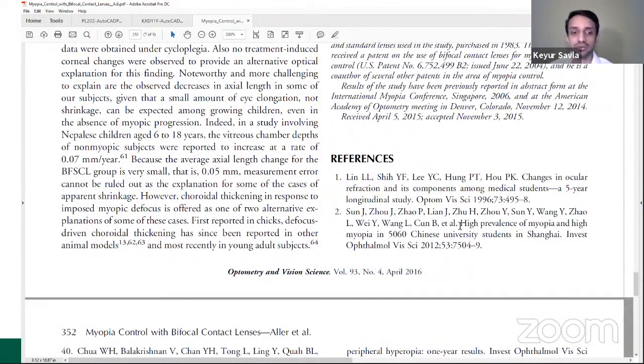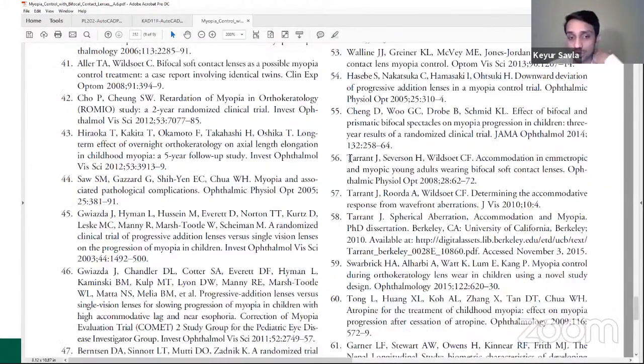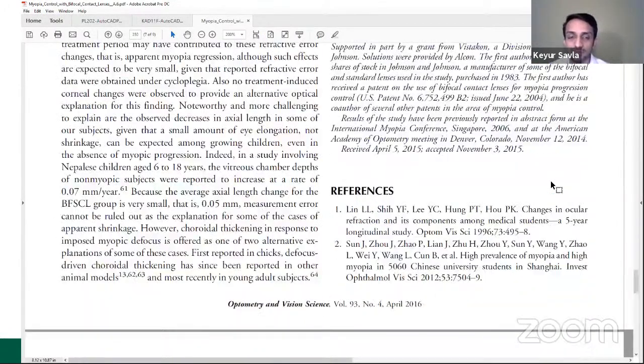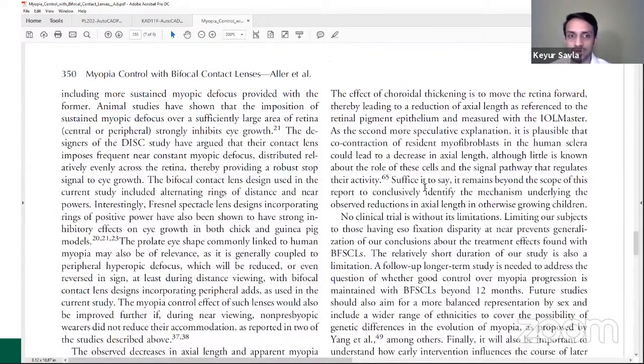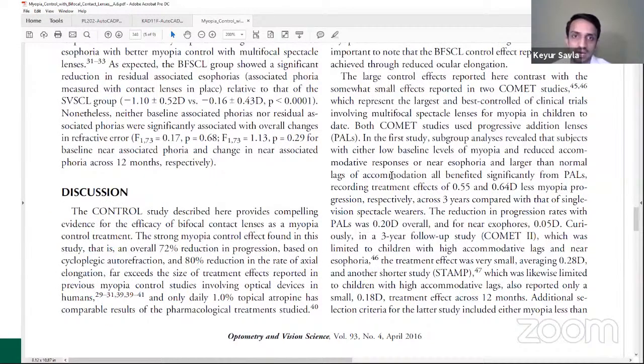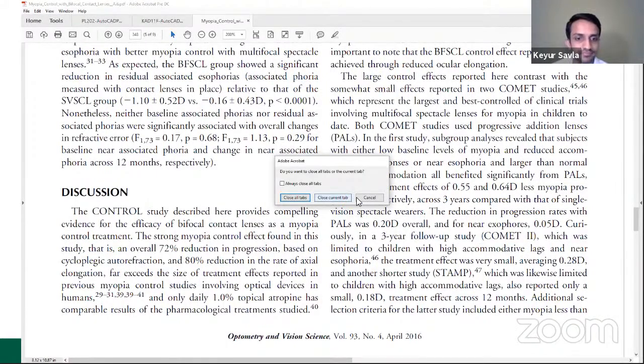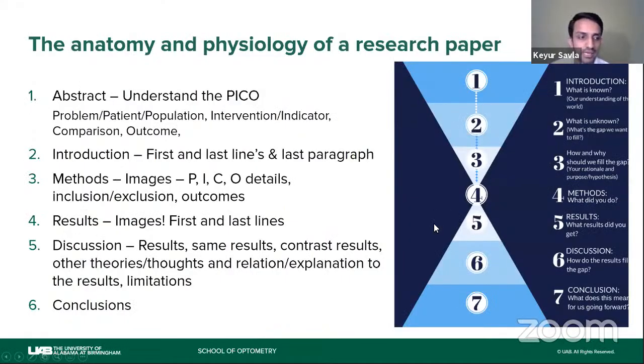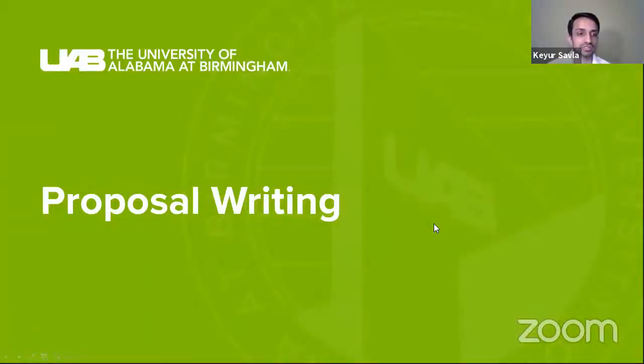If anything stood out and you read the whole paragraph, you want to get those references out, go back and start reading these papers. But if you're planning to use this paper, the first thing you should do is go to your table, put down the title and whatever stood out and the important information before you forget it. So once I read this paper in detail, I'm going to do exactly that today after this talk. So with that, I know it's been super long, but that is the end of the literature review.